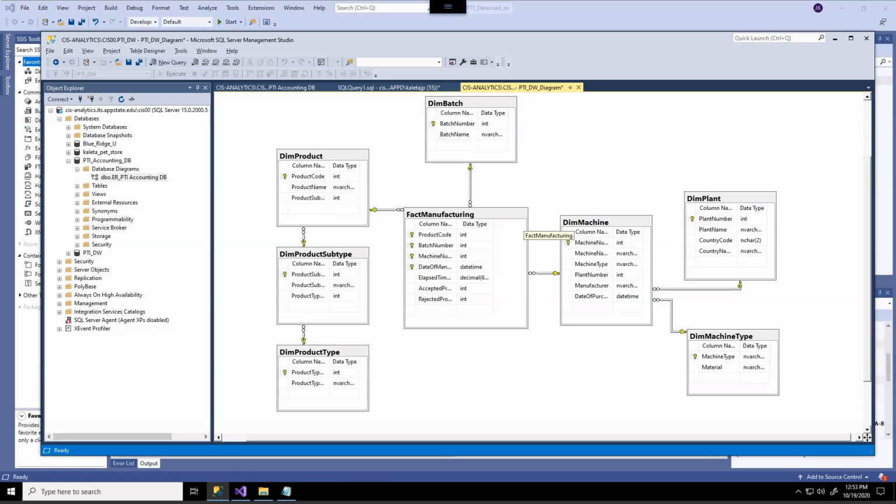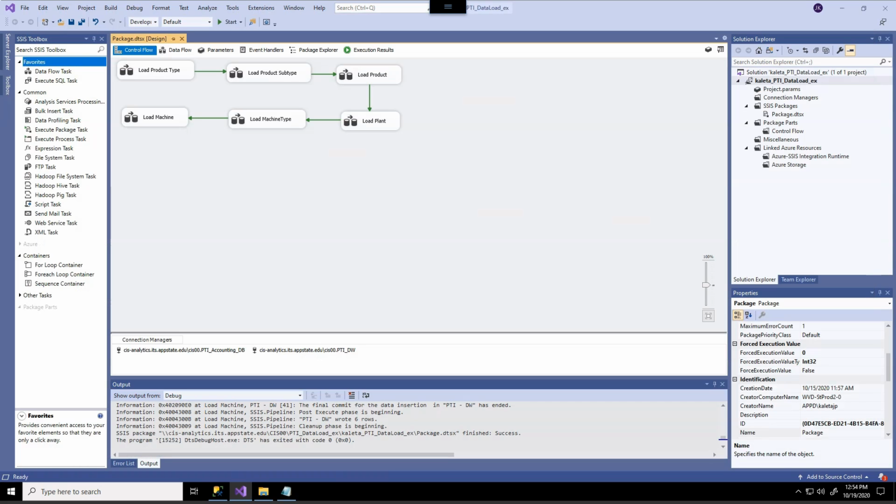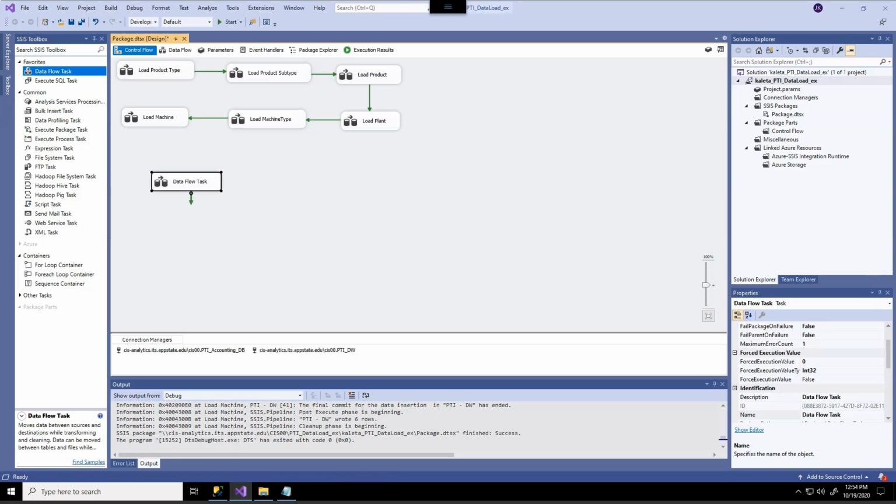Just to give you a preview of where we're going, in the dimensions we're just keeping the core attributes of that dimension. The measures, however, will end up in the fact table, because it's measuring an event. That's what we've talked about with this type of design in our data warehouse: we create these star schemas and snowflake schemas so that the fact table is recording the event, and the dimensions are just entities with attributes, and we put those all together. So here's how we load the data into that batch table.